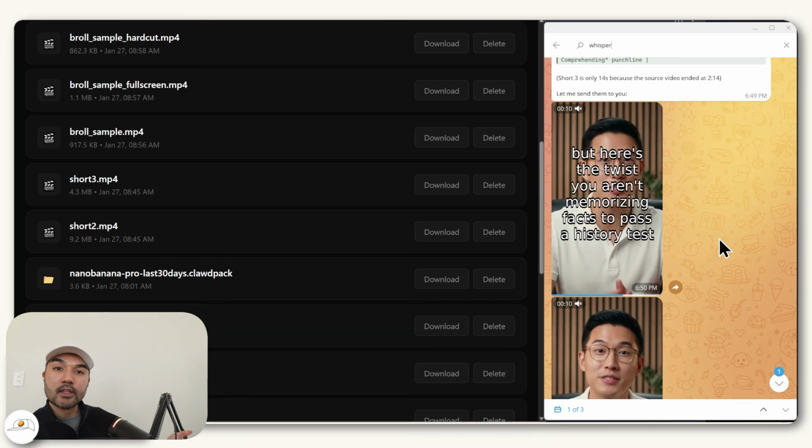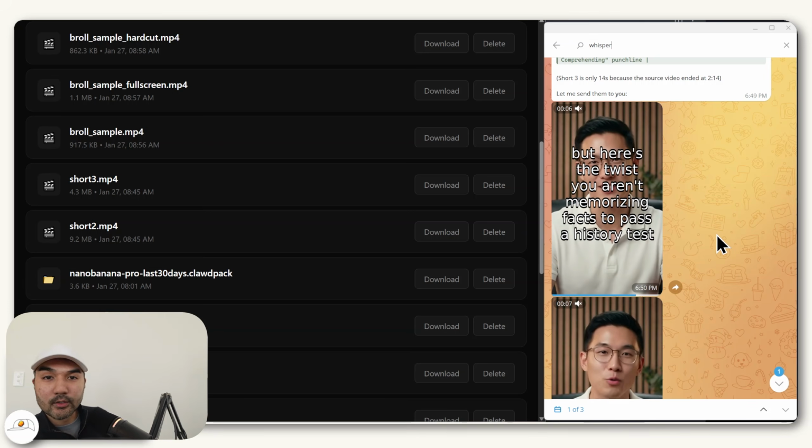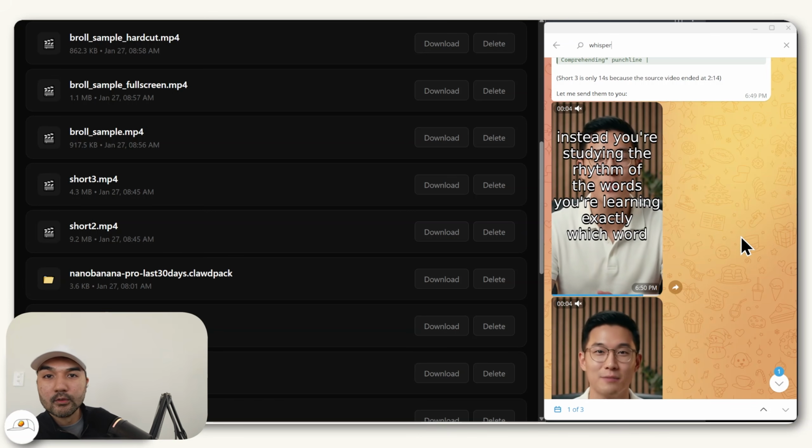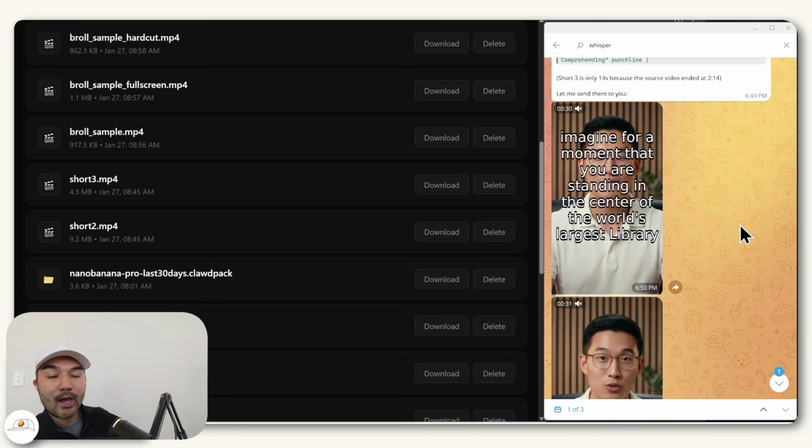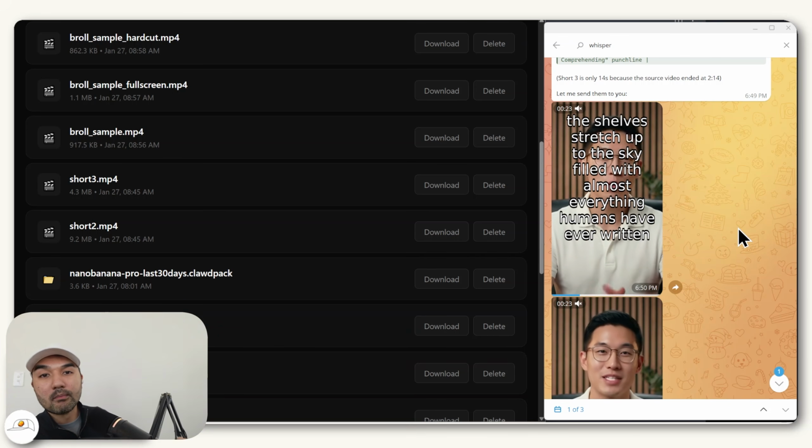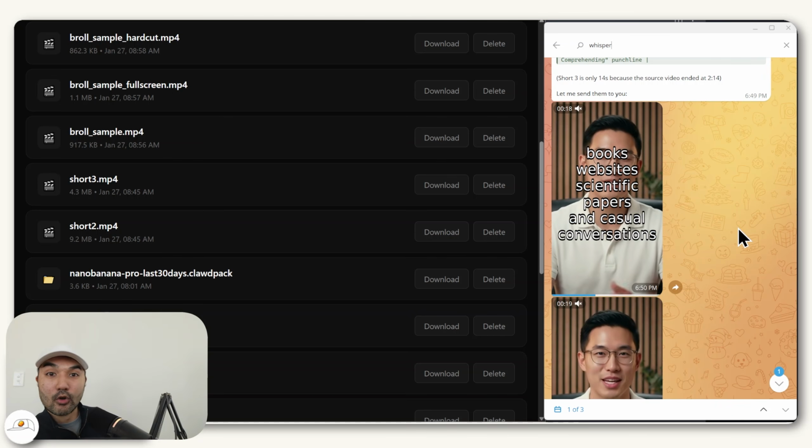But if this is a use case that you want to take further, what's important is that you can imagine how you can give feedback to Clawdbot for it to improve itself in how it does this specific task, and then ask it to package it into a skill so that it can call on that skill and it knows and remembers what to do the next time you need to cut a long form into shorts.